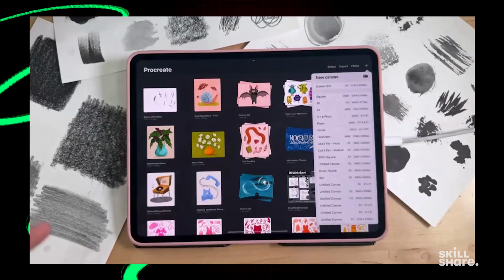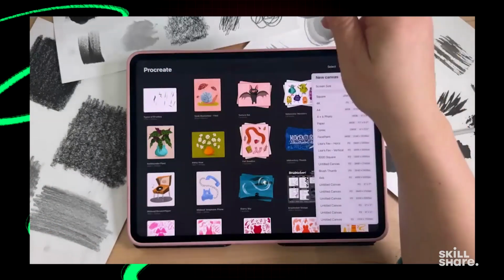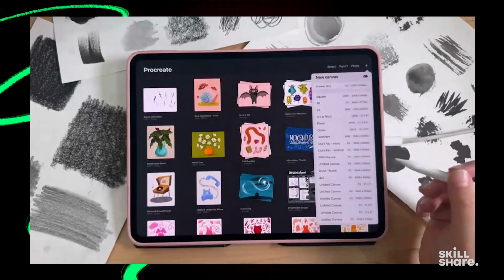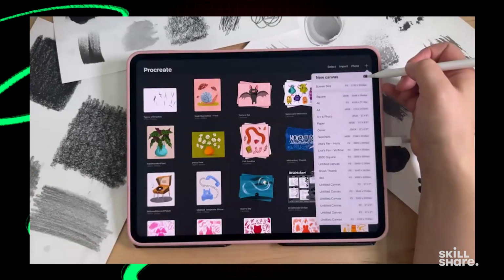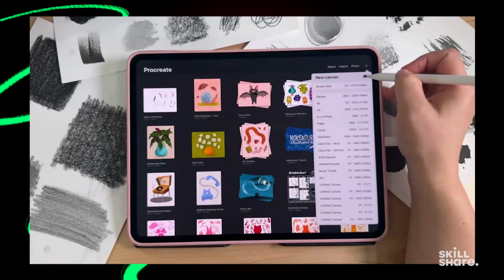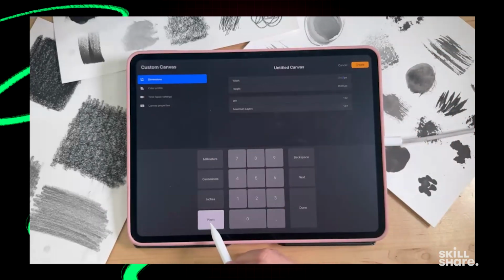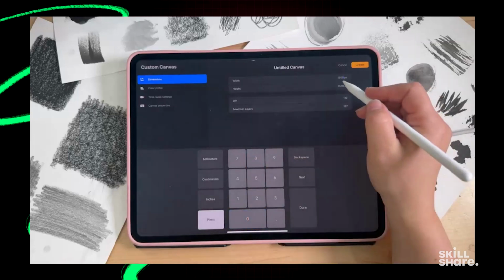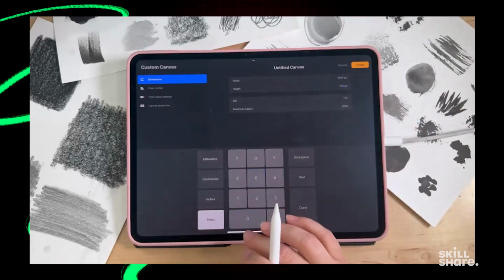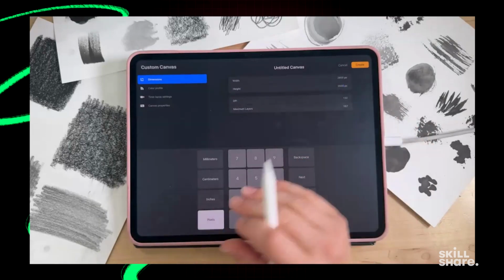The canvas size that I'm going to use today is 2800 across by 3500 pixels down. I have a template saved for that, but if you don't, you can tap this little rectangle here, the one with the two little rectangles, and then tap down here into pixels. Then you type in 2800 by 3500 pixels. DPI doesn't matter because we're setting up our canvas in pixels.